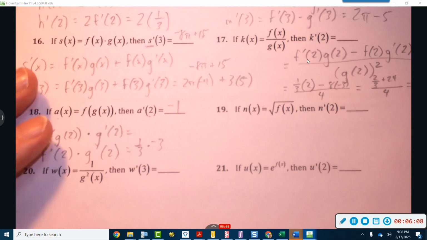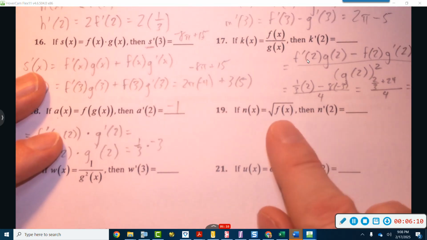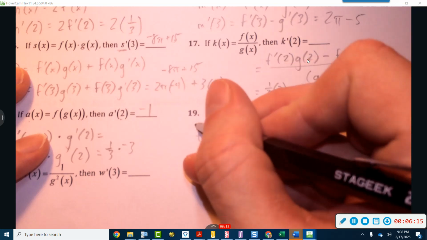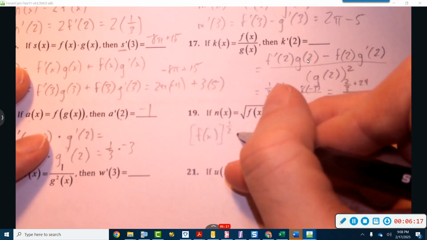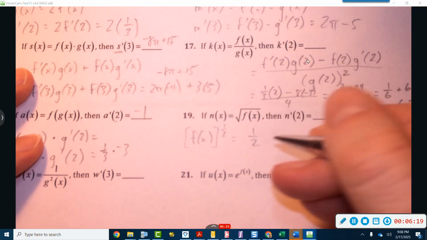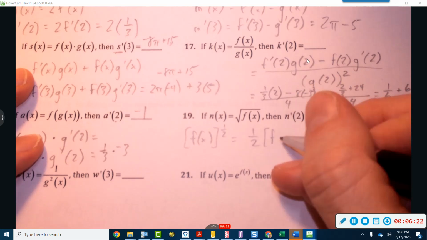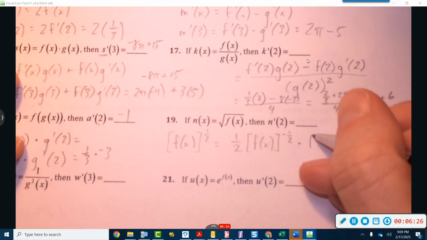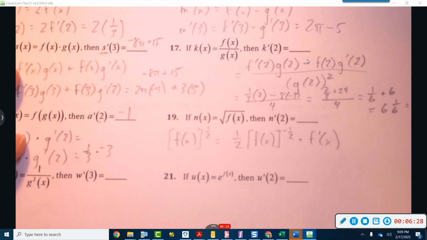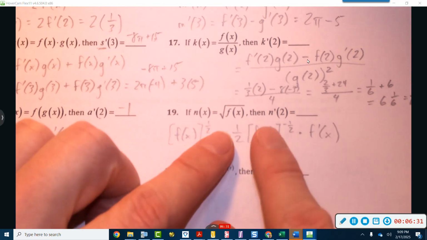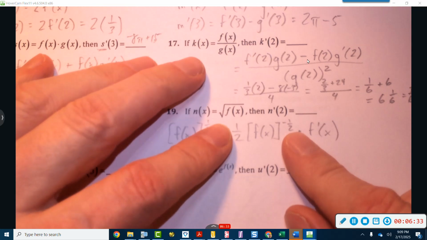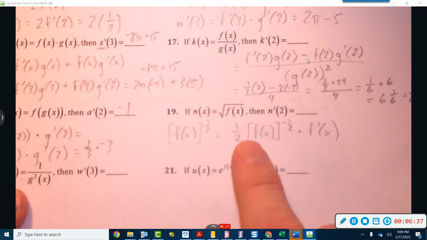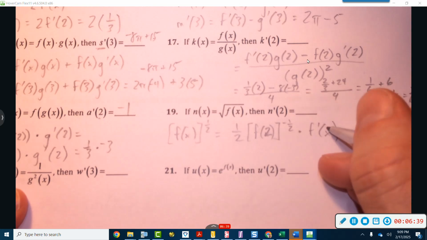Okay. All right, we're going to plug in a 2 here for this derivative. We're going to rewrite this guy, f of x, but we're going to make him go to the half power. So now we're going to have 1/2, and then we're going to drop him a degree, and then multiply by the derivative of f of x. Because the square root forces us to take that square root function derivative first, and then we will multiply by that. Now I'm going to throw in a 2 into both of those.